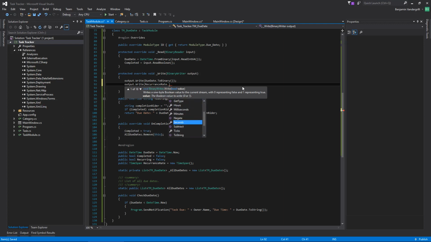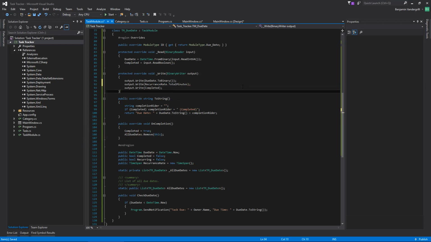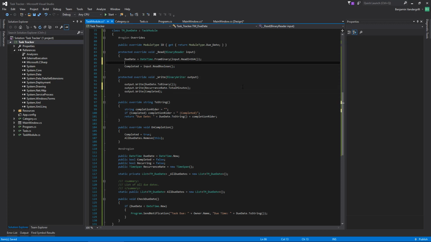How do I want to handle this? Do I want to use a TimeSpan, or do I want to use a long storing minutes? This is convenient because it automatically converts stuff, and yeah, I think a TimeSpan makes sense. So I'm just going to save minutes. And then I'm going to go up here and go recurrence rate equals new TimeSpan ticks. Everything's in ints though.